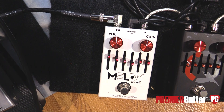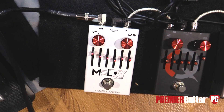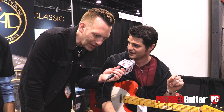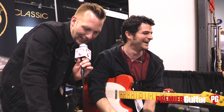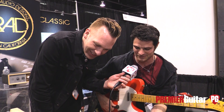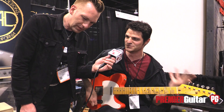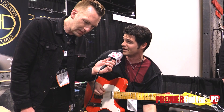I was using version 1.0 for all of last year on tour. Version 2.0 just barely came out — you just finished it recently. You sent me the one with a little extra gain not too long ago and I was like, done, we're there. It's called the Melody — the O is the little tiny dot in there. My initials are in there, ML, and the O is sort of like Mark Letary Overdrive. But primarily I wanted something I could use to play melodic phrases that was musical and didn't get in the way if I wanted to play something rhythmic in the middle of a melodic phrase.